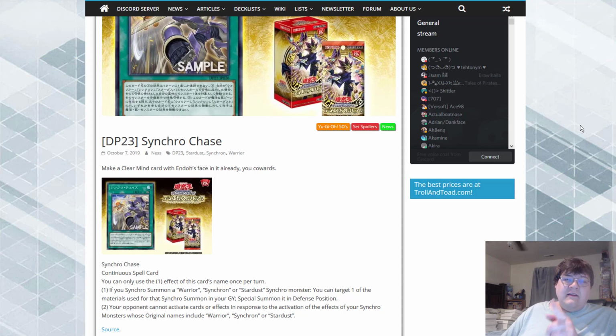This actually is really cool. We needed an actual way to revive Formula Synchron. So now you can go Stardust into Shooting Star into... Oh man, even the other Stardust... I can't even remember the other Stardust monster's name. The really bad one that goes back to the extra deck. But reviving extenders for that now is possible.